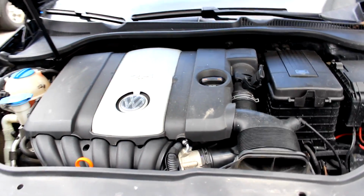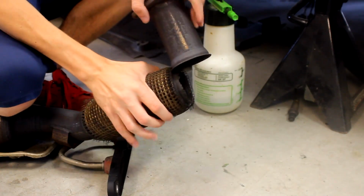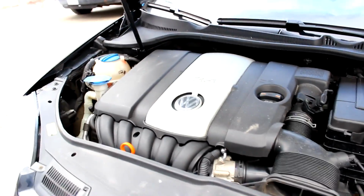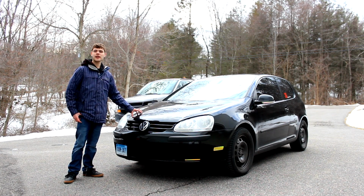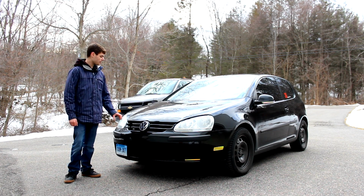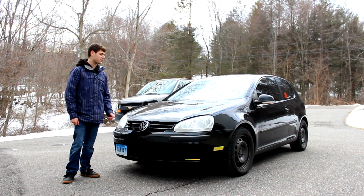A final thing that actually failed on me while I had the car was the flex pipe, which is a part of the exhaust which flexes when you rev and the engine moves. That actually broke on my car and it created a really bad exhaust leak and pretty much sheared the exhaust off. So that's pretty much the extent of the problems that have come up on my car, and looking on forums, these are definitely some of the most common problems and they often come up across all the models in the model line from around this year. So if you're looking at one of these cars, definitely don't be scared because of those problems, but do know that they could come up.